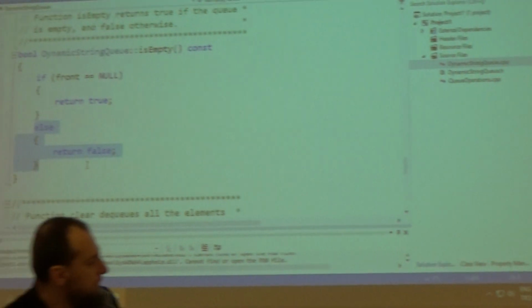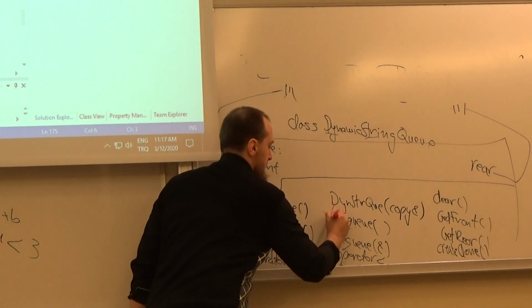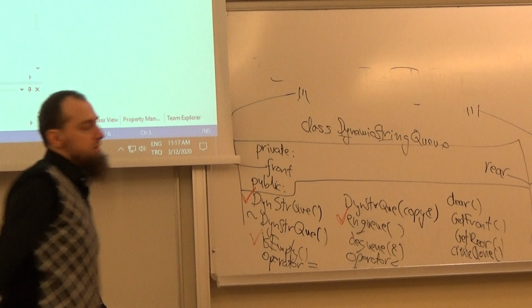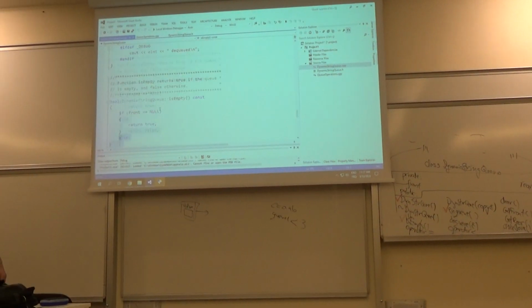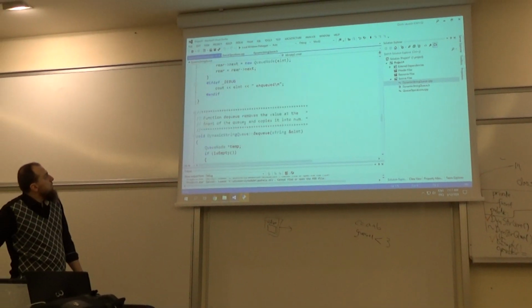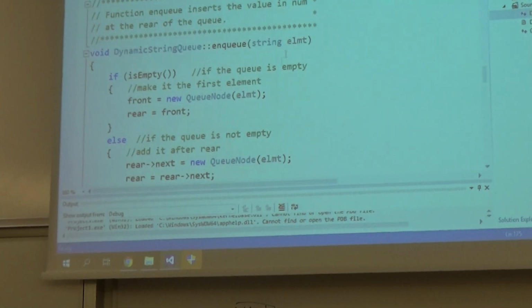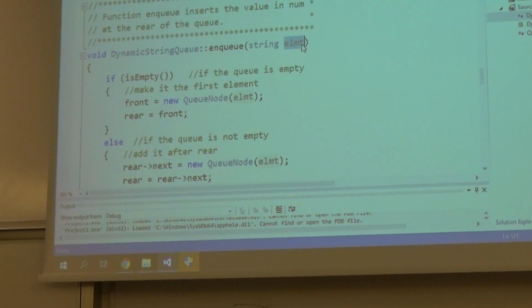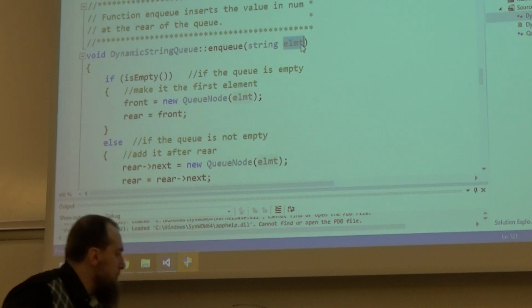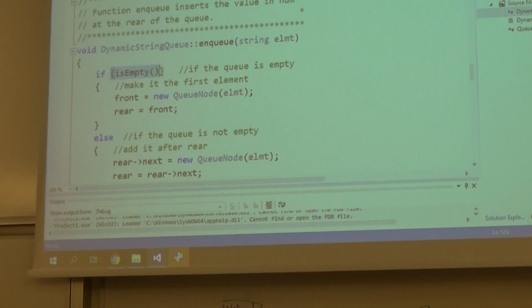Now let's see the function enqueue. This is used to add elements to the queue. Let's add a few elements and see how it works. So enqueue is here. It takes a string as a parameter, which is the element, the value field of the node, and it checks if the queue is empty.